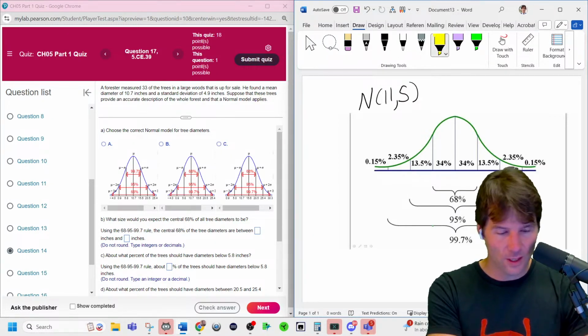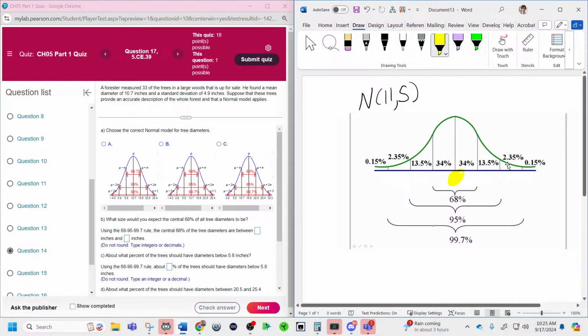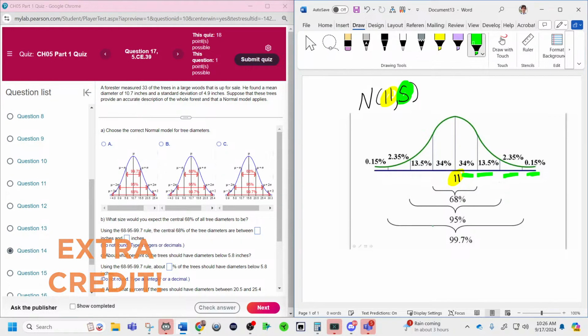What goes right here, Kylie? What would go right there at the center of the curve? It would go 11, exactly. So we're going to put 11 at the center of the curve, and then go up by standard deviations of 5. Nice job, Kylie. Once again, you can use the exact numbers; I'm just rounding because it's easier, but on the test I would use the decimals. Notice we're going up 3 standard deviations and down 3 standard deviations.